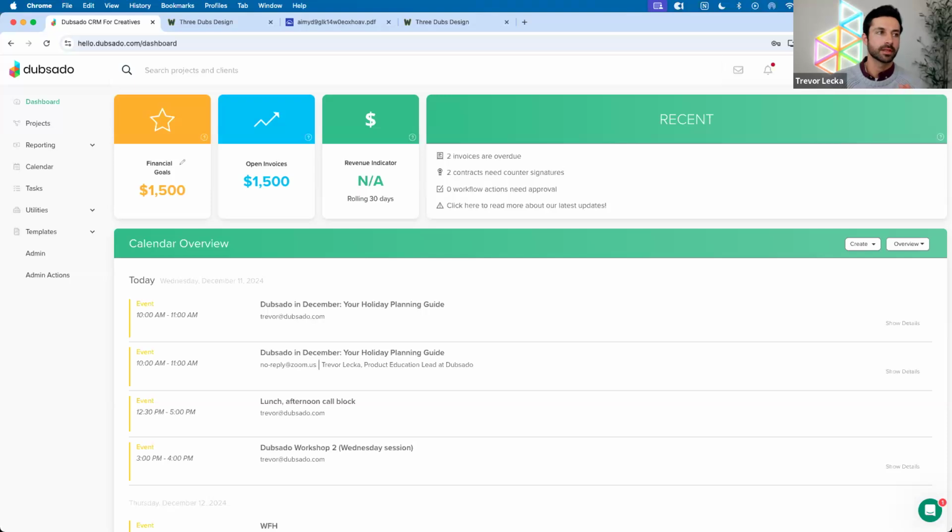If they were to pay you through something like a check or maybe Venmo, you could certainly take that amount they paid you and apply it to their Dubsado invoice. Just bear in mind that if you've already closed it, which means you've added that uncollectible balance to it, you will have to delete the uncollectible balance to apply that payment. So you might have to juggle the payments on there, but it would be really easy to do. Let's go back to Marcus's project real quick and I'll show you what I mean.